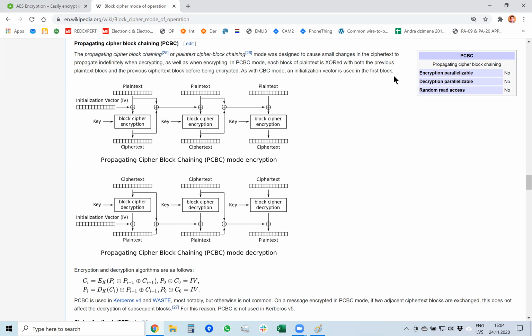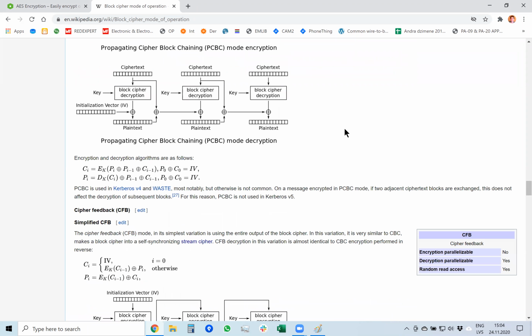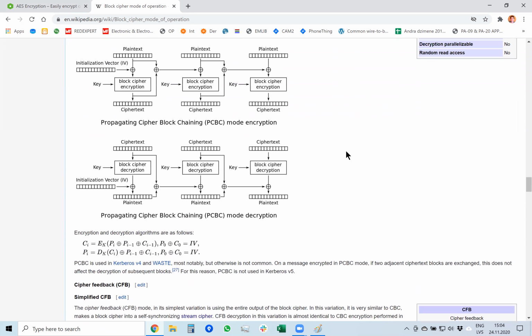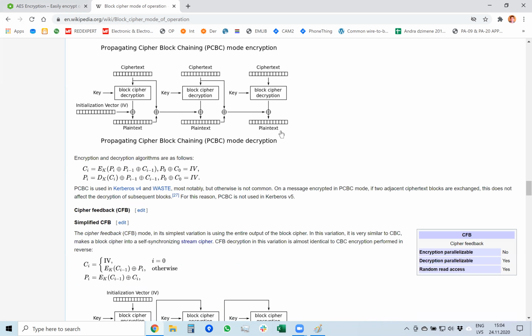Maybe there is a reason, but generally I don't really see a reason, compared to the previous one. But it's just possible to use it. So this method is not really widely common. It is used in some encryption algorithms, but not much.